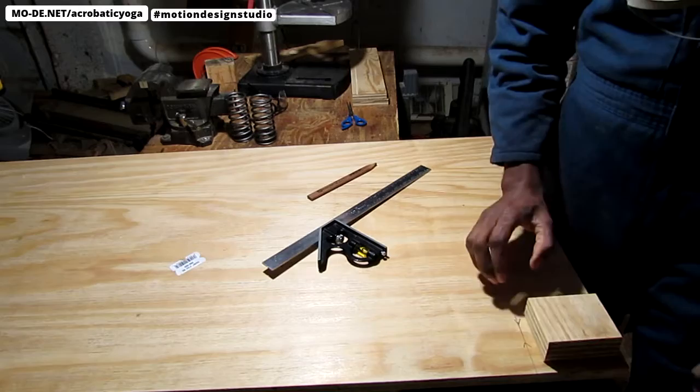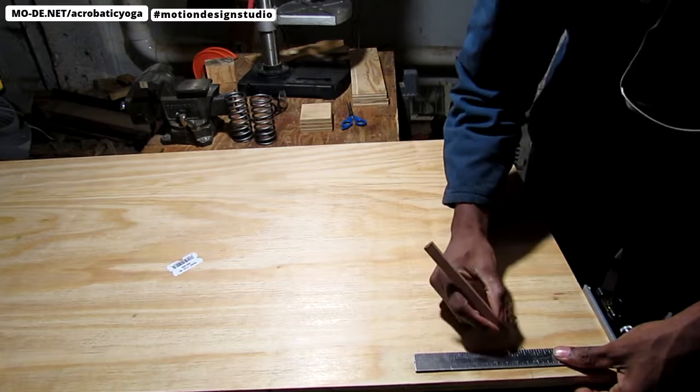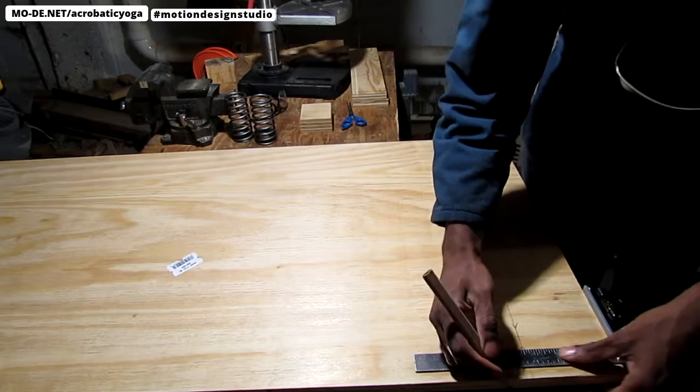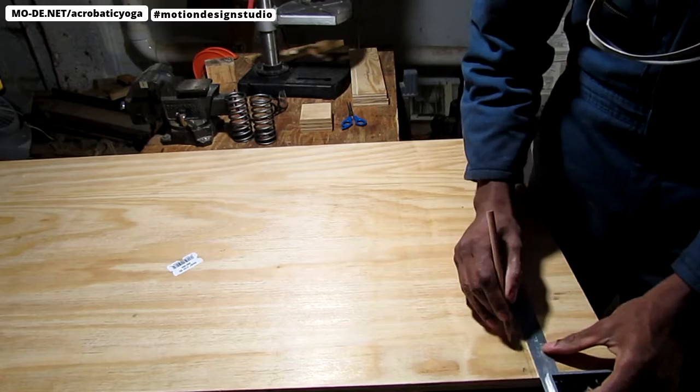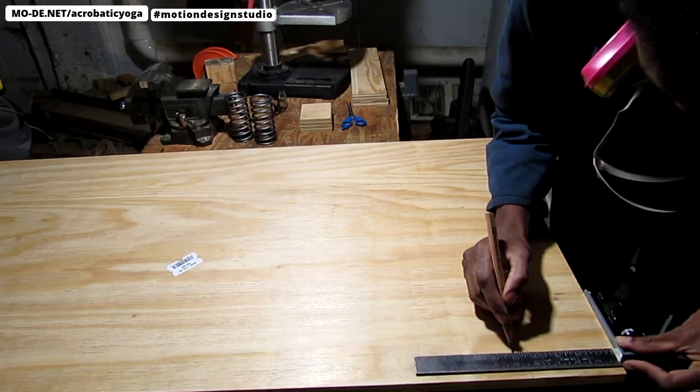Actually, let's recalculate this again. Instead of doing 4.5, let's do 4 3/4 of an inch. So 4 3/4 of an inch. Okay, so here we go. Because again, what we're going to do is cut off the... Yeah, we're going to do another rip cut at the end of it just to make sure it looks nice and neat at the end.